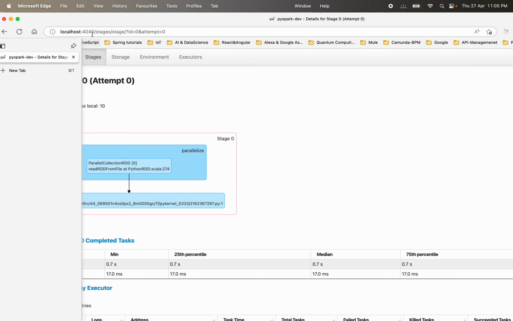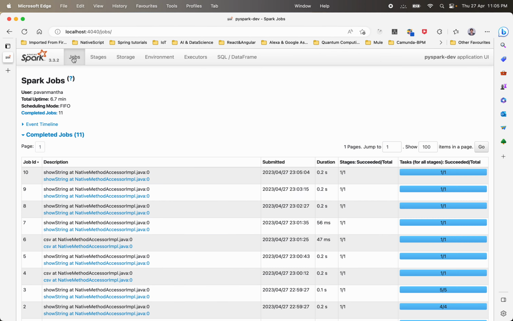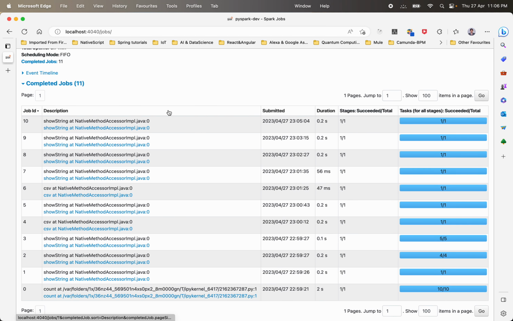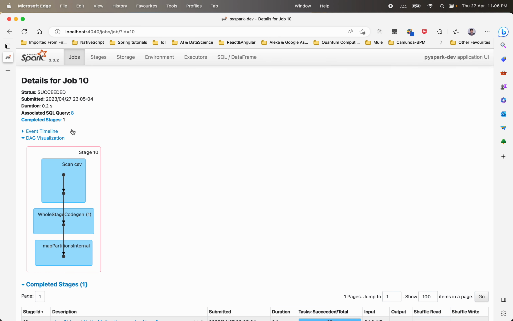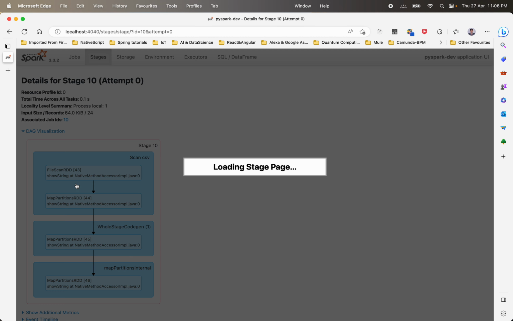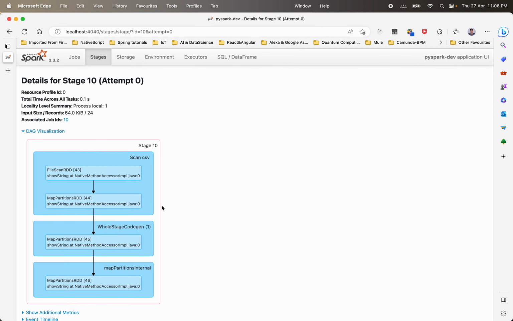And now as a final attempt, I just wanted to show how many things we ran. So inside the jobs, if you go, see these are the different things that ran, and everything succeeded, nothing failed. So succeeded by total, one out of one, we have one succeeded. And if you go here, it has generated a code gen, and then it has mapping, partitions and internals. That's what I was telling. So it will do a map, reduce, join, all those things, and then in every section you can go and identify what is actually happening in that particular section.